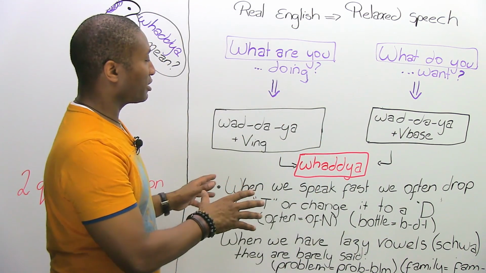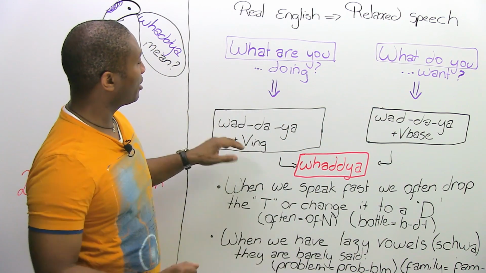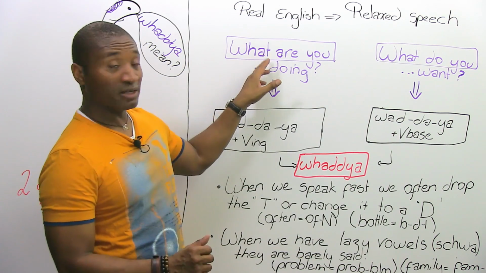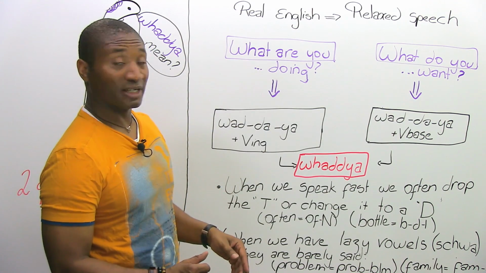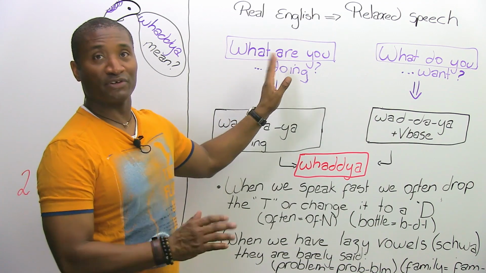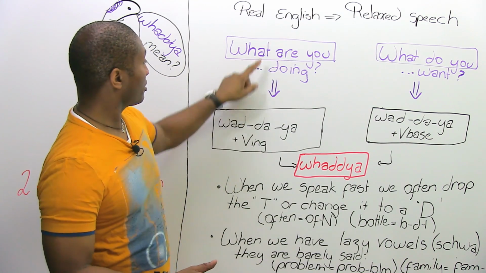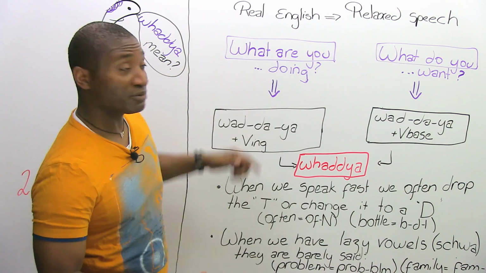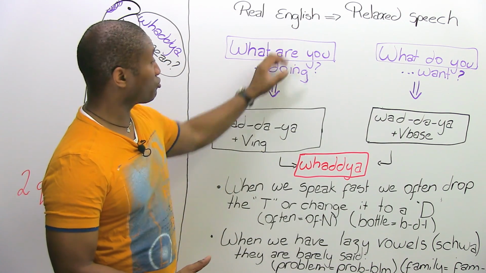So now we've taken a look at this, and Whaddya, and I just want to explain something, how it happened. Remember we said the T? The T gets dropped here, okay? We just take it out. And the R we don't even say. It goes from here, you see? There goes the T, becomes a double E, right? What are you? And we just drop it right off.